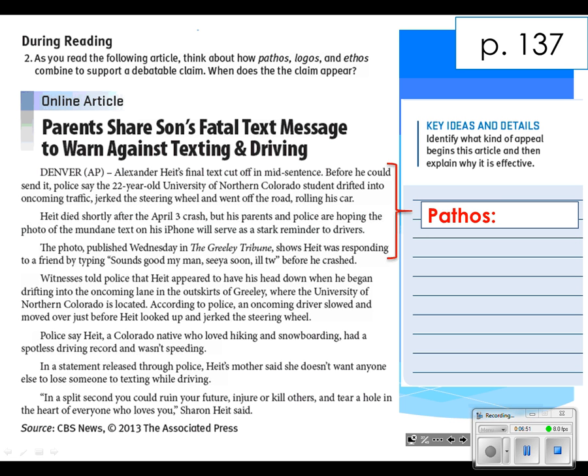Now, some people might claim, okay, sure, there's an emotional element in there. We're supposed to feel some kind of maybe sorrow or grief for this 22-year-old. Some might say, well, it's logos, it's specific facts. This was the person, this is when it happened, this is where it happened. So kind of like the 5 W's, 1 H. Some people might even say, well, maybe it's even ethos. This information is coming to us from a credible source, the Associated Press, where all they do is report facts. So again, depending on how you argue it, it could be one specifically. You might even argue it's all three appeals.